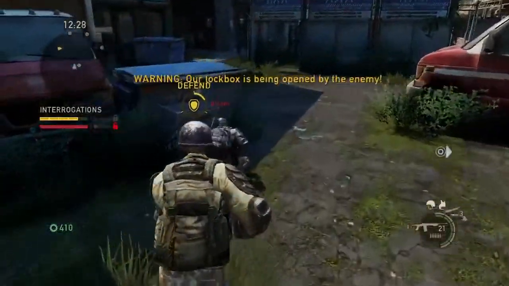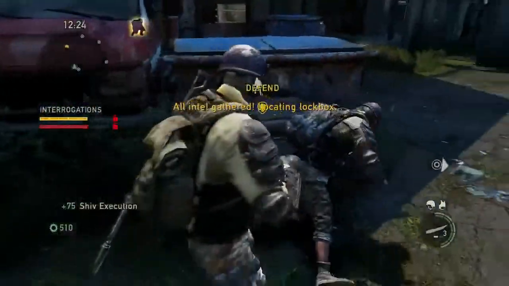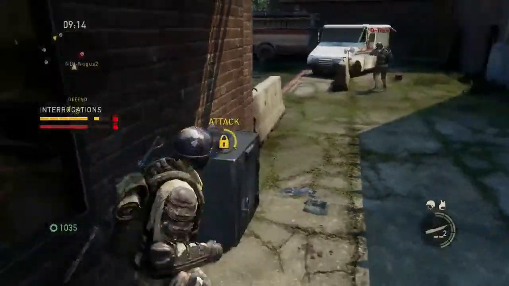Yeah, and while you're defending it, you still need to try to get interrogations on the enemy so that your team can reveal their lockbox and enter the second stage of the mode. To win, you have to open the enemy team's lockbox. Which can be pretty difficult because while you're trying to open the lockbox, any damage you take will get you knocked off.